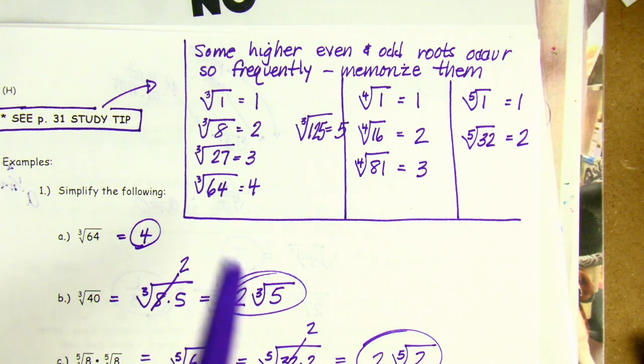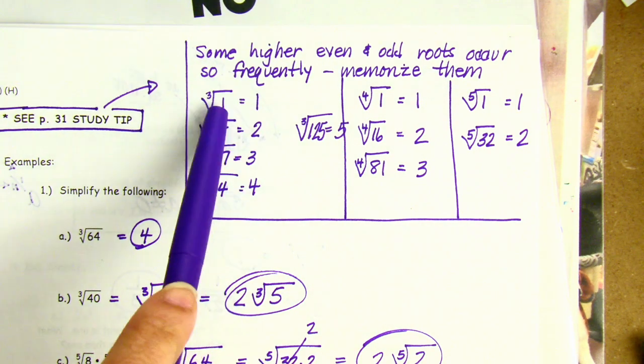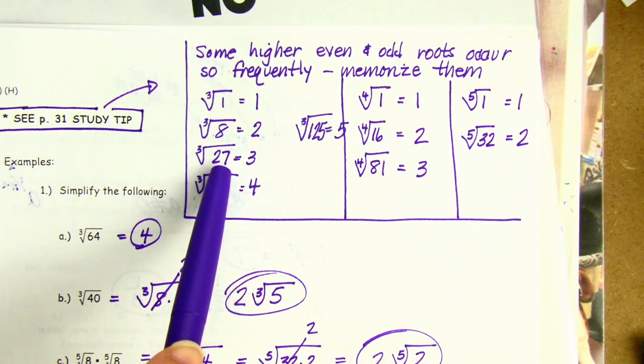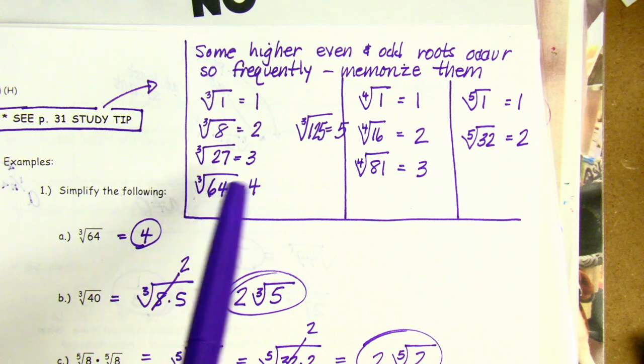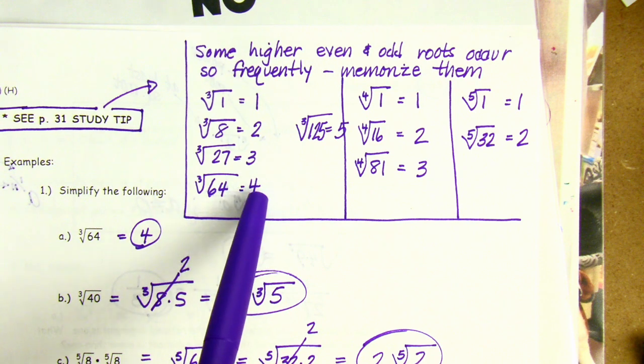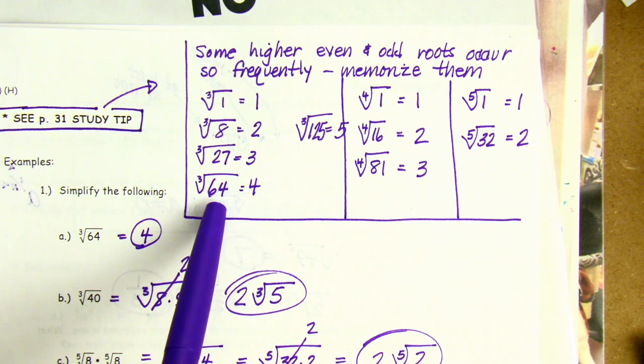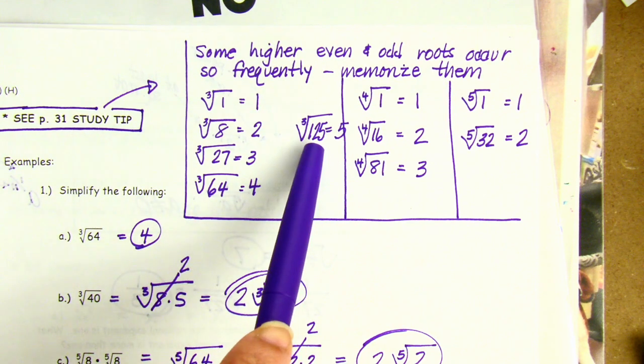You know, if we're looking at perfect cubes, 1 is a perfect cube, 8 is a perfect cube, 27 is a perfect cube, 64 is a perfect cube. Okay? And when we say cube, we mean an actual cube, like an ice cube, a three-dimensional object. A 4 by 4 by 4 would give me a volume of 64, hence the reason why 64 is a perfect cube. And then, of course, here, 125, that's also a perfect cube.